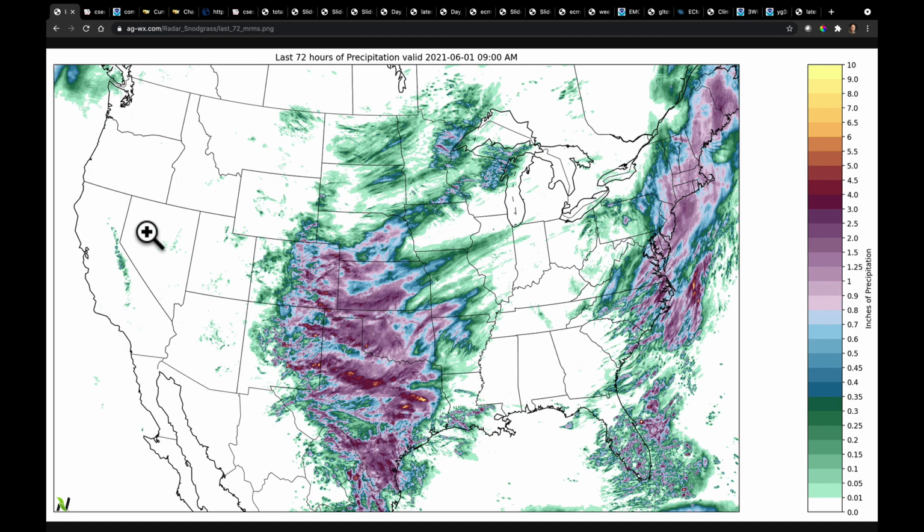We're going to take a look back here over the last 3 days of total accumulated precipitation measured mostly by radar here. And this goes through 9 a.m. on Tuesday morning. So we're recording on Tuesday today, just took the holiday, Memorial Day yesterday off. So what we see here is that stretching back over the weekend, we did have some pretty nasty storms that did move through parts of North Carolina. But with those storms, we did see some moisture return.